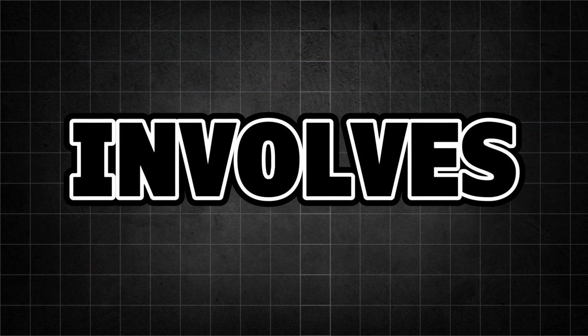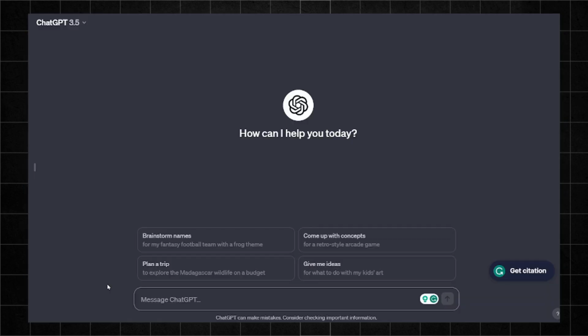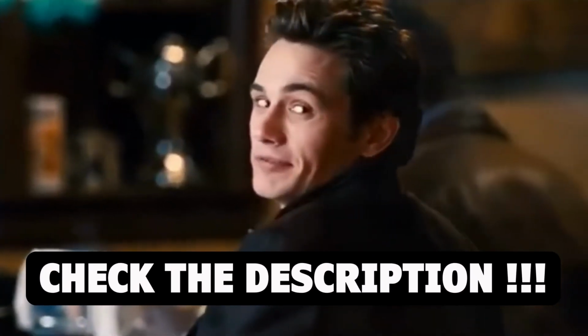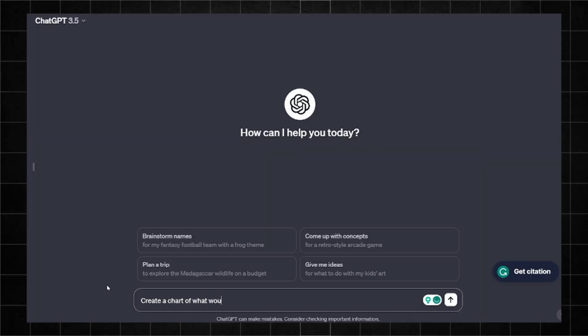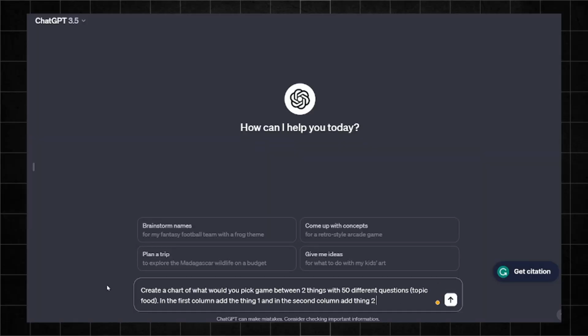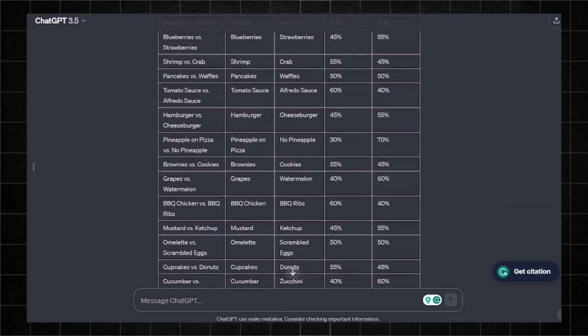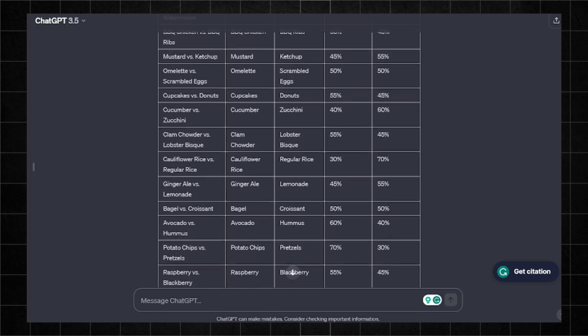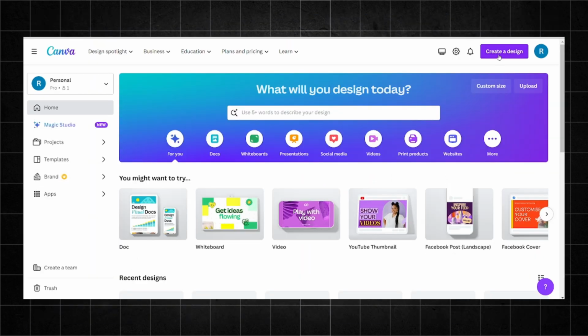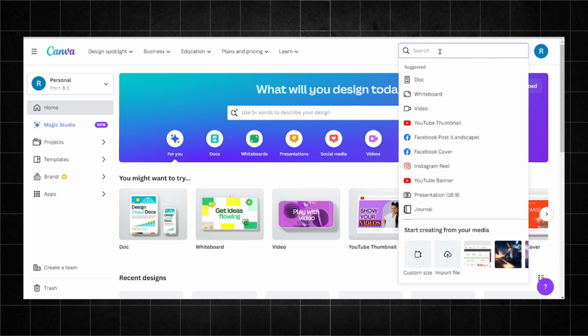The first step involves generating the script, so head over to ChatGPT and enter the command. By the way, you can find all the commands below. After the AI generates the tables, you should ask to generate more on other topics. Now that you have your information, let's begin with the editing. Bulk creation is the next stage, and if you're not familiar with it, that's perfectly fine. I'll guide you through each step.